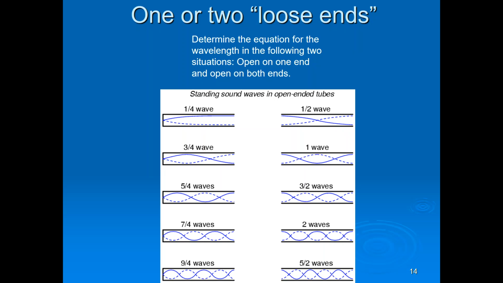Let's go ahead and get the answers for these. Don't tell me how you got the answer; I want to know what your answer is. We're going to do the one on the left first, and I want the expression for wavelength. What did you get for wavelength for the one on the left? Yeah, Johnny. Exactly. So here the wavelength is 4L over 2N.